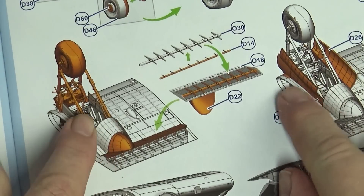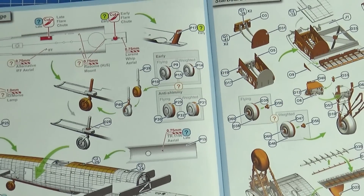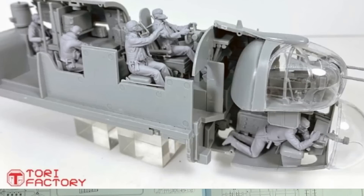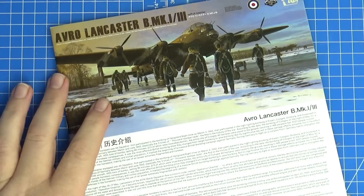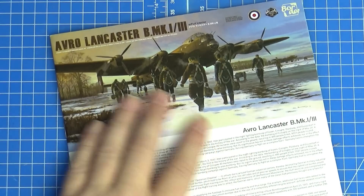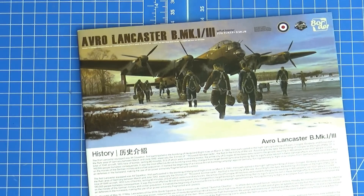They've given you all different types of options: alternative IFF aerials, lamps, everything. It's really, really good to see. There's no crew in this unfortunately, even though there's crew everywhere in all the artwork. But there is a full set of crew in seated flying positions — in ready positions — coming soon from I think it's Legend or ZLPLA, the Korean or Chinese company. I'm definitely going to get that for this. They're doing it for 1/48, 1/72, and for B-17s as well. So finally we're going to get some high quality crew to put inside our aircraft.